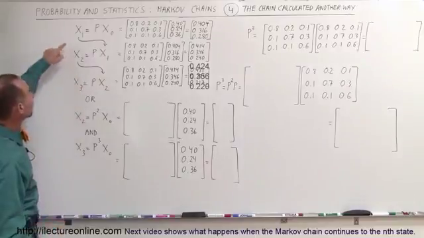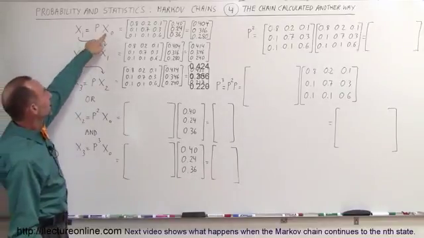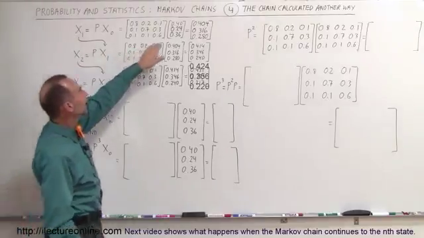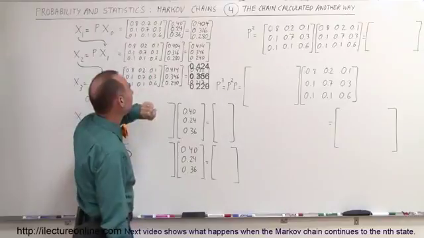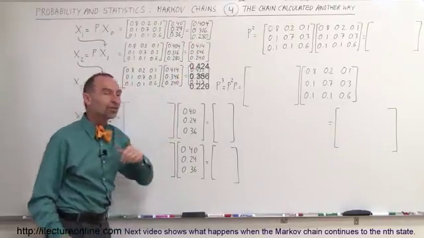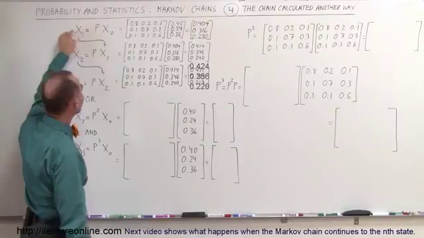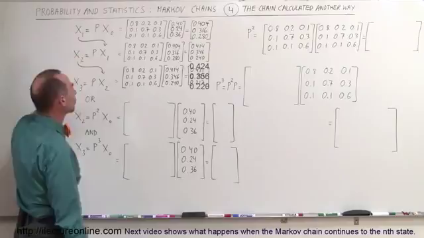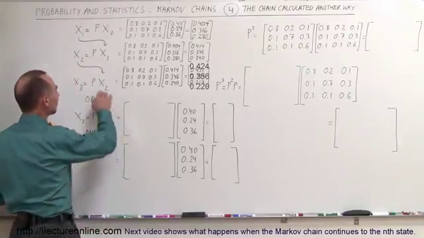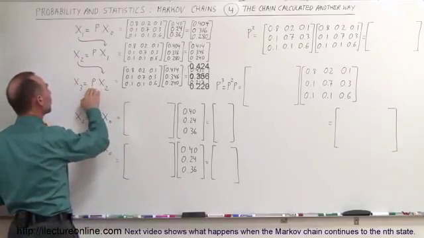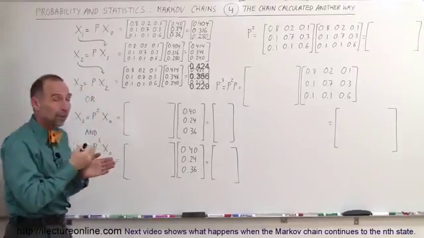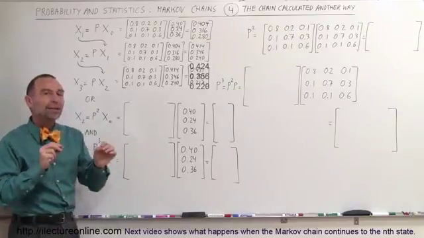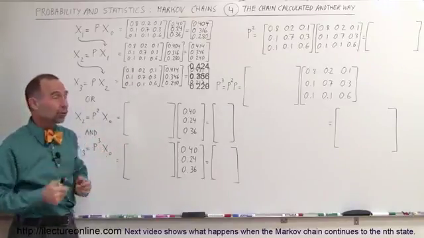Well, it turns out in the previous videos we've shown that if you start with the initial state, you can calculate the first state, the state right after the initial state, by taking the initial state and multiplying it times the probability matrix. If we then take the results of the first state and multiply it times the probability matrix, we get the results of the second state. If we then use the second state, multiply times the probability matrix, we get the result of the third state, and so forth. And that's why we call it a chain, because you just keep doing the same thing over and over again. So based on the probability, you can then predict what's going to happen in the future.